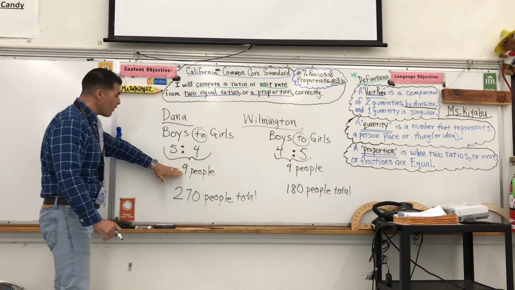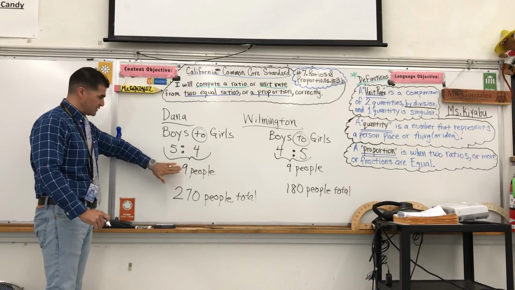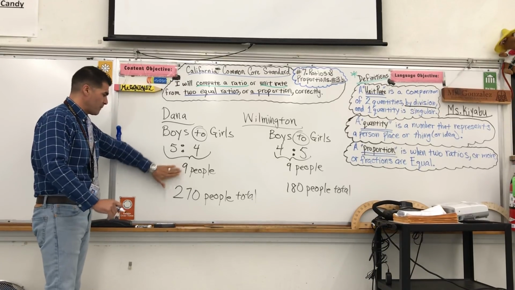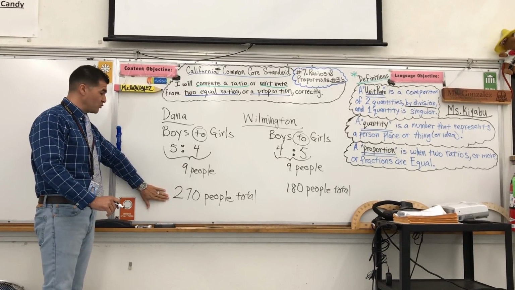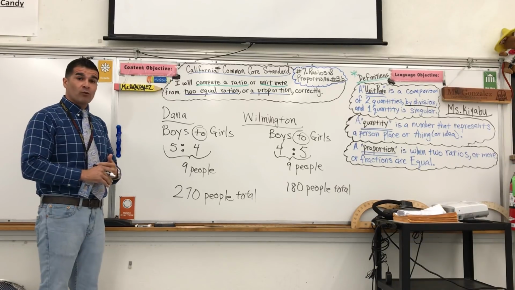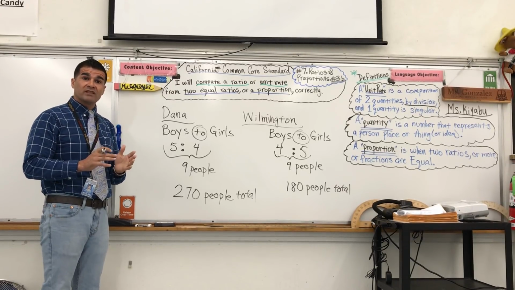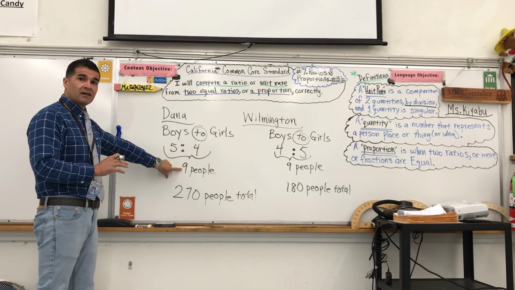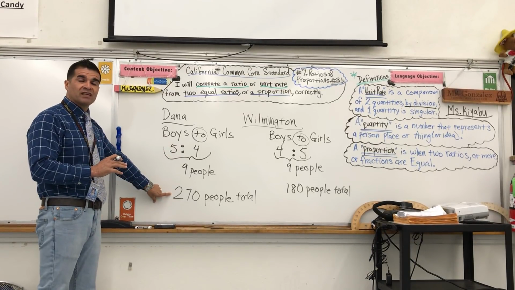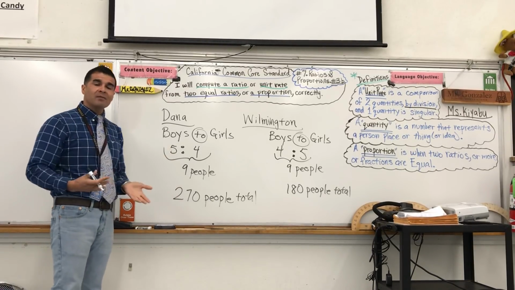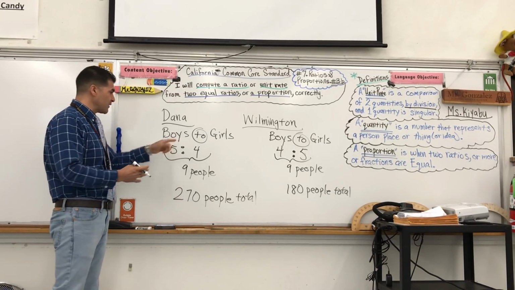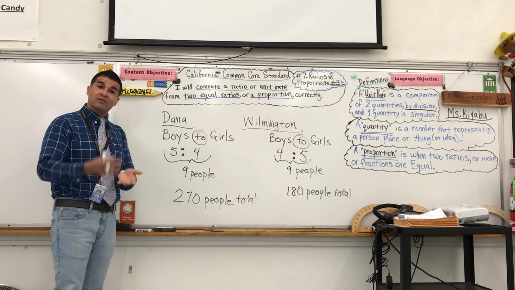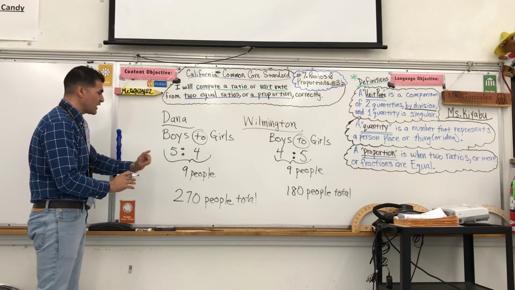Well, if we know how many people are entering in groups, like these are 9 people groups, we want to figure out how many groups of 9 are going out of the 270. Now this is only one way we're going to do it. There's a lot of different ways to do this. Some people will make a fraction of 5 over 9 and then they'll multiply it by 270 to figure out the number of boys. I'm going to show you a different way of doing it instead of taking 5/9 and multiplying it by 270. Numerically, I'm going to do the same thing, but I'm going to reason with it like this.